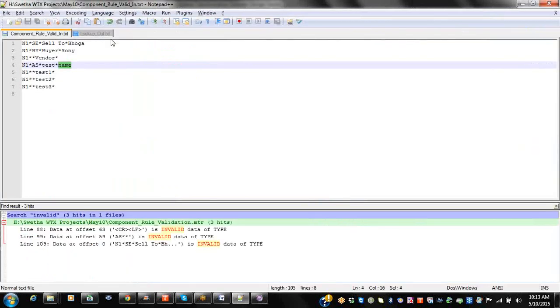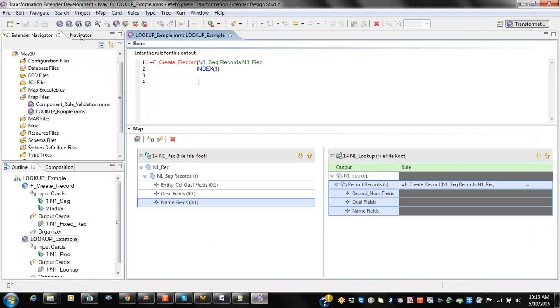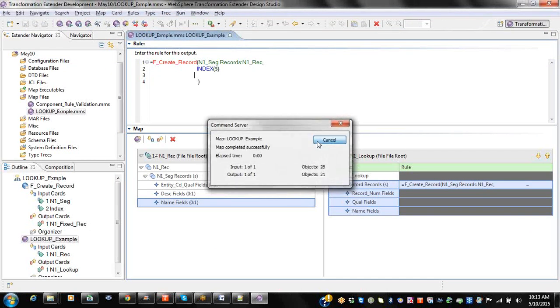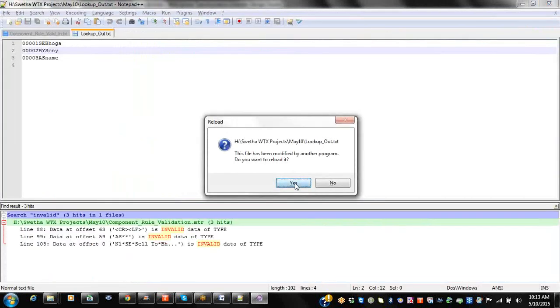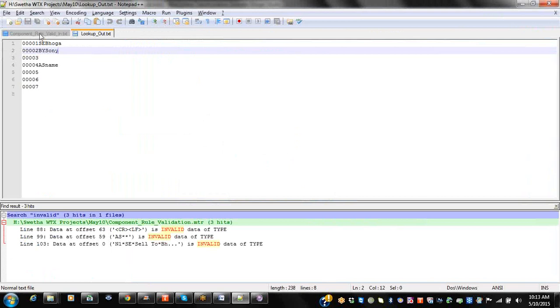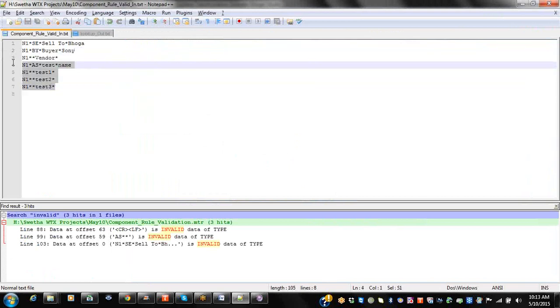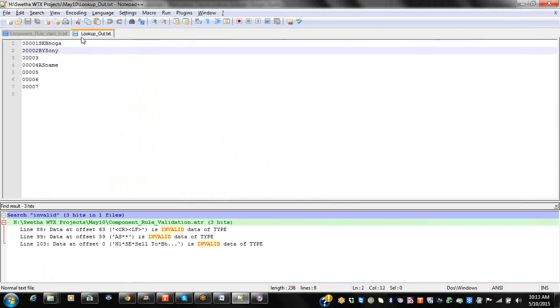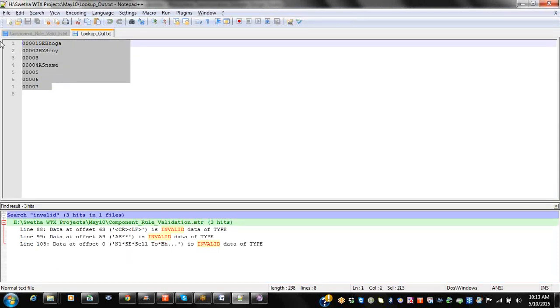Because we don't have any condition. We haven't run it yet. See, total 7 here, so also 7 records. Here also 7. Got it? Yes.